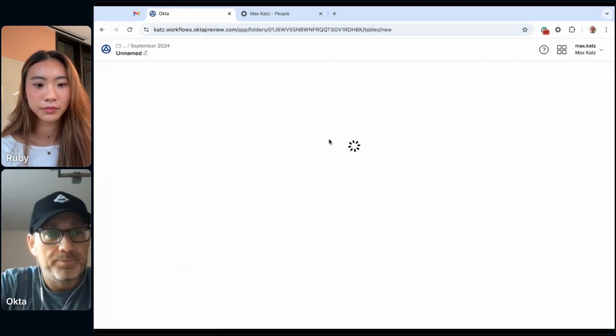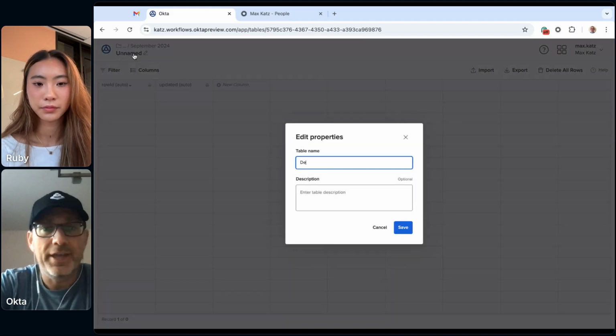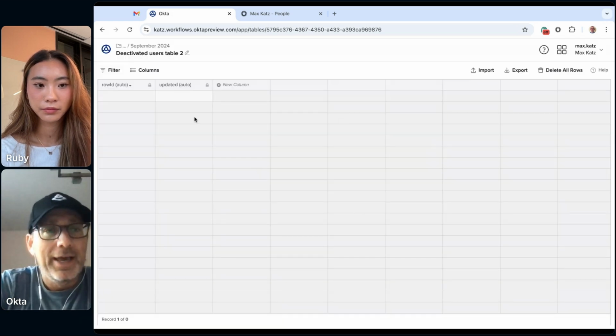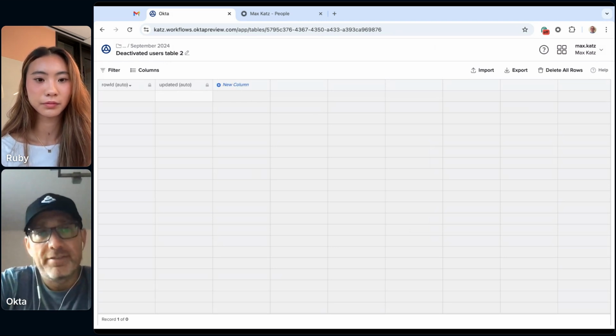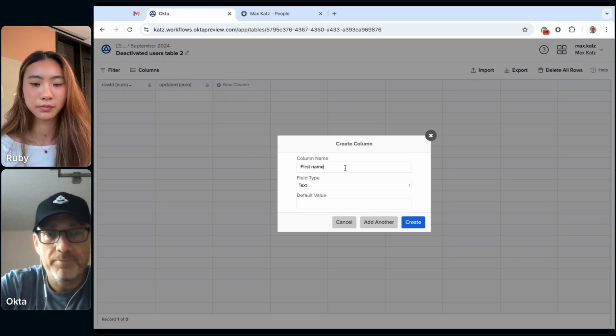So I'm going to create a table and give this a name. Users table. I think I already have one, so I'm going to call it 2. And I'm going to click save. And then I'm going to create columns. So I'm going to save 4 fields, and I click new column. And then the first one is going to be first name.